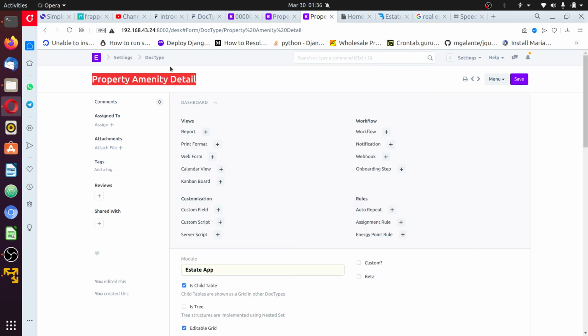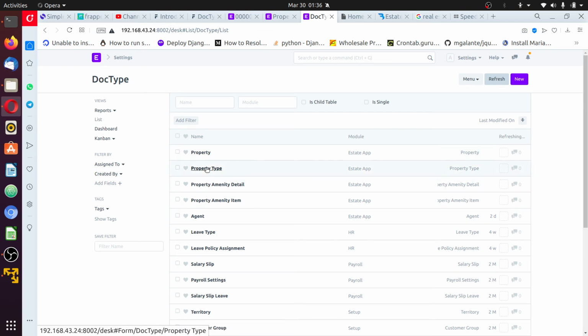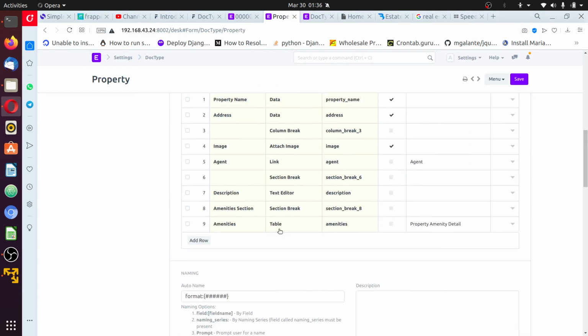But for these new doc types we just created, refresh this, since I have not saved that. Yeah, property type. You can add it to the doc type itself. Go here. I want to add it after this agent, or under this address.